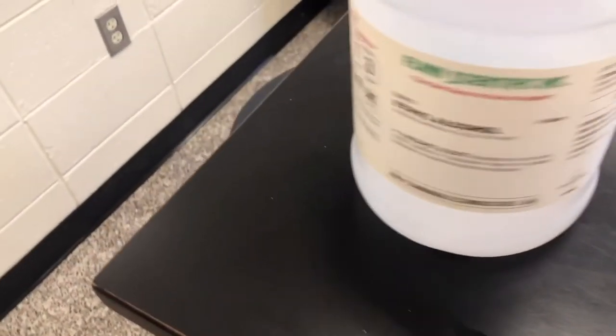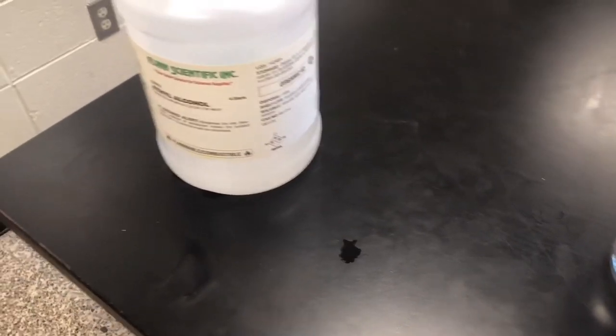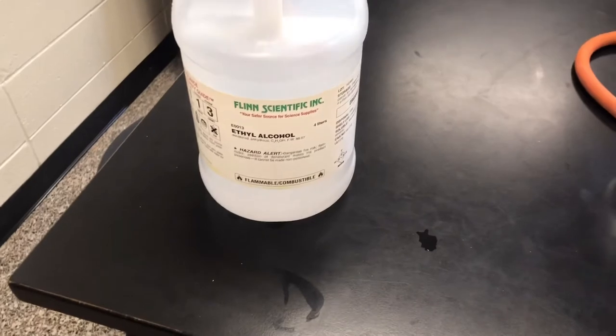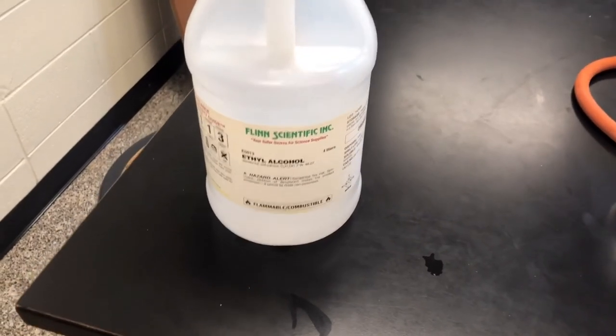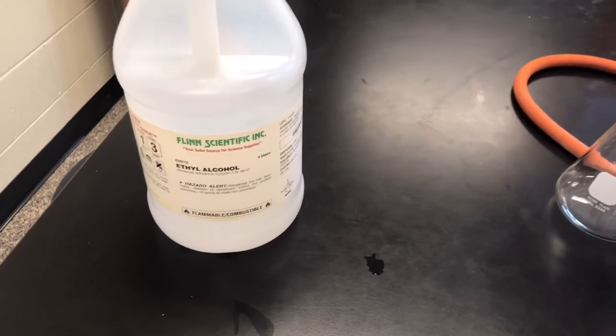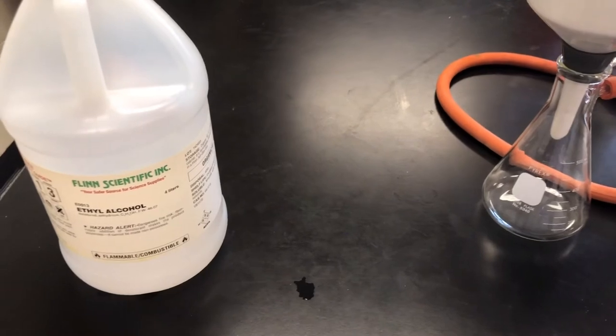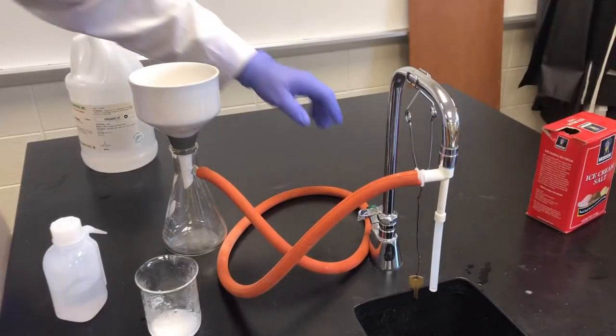At this point we don't want the liquid, we just want the crystals. So we are going to use the plastic spatula to try to get as much in there as possible. If we need to, we can use some ethyl alcohol to rinse this stuff in there because the solubility of the alum into alcohol is very low compared to water. If we were to use water we would dissolve some of it, especially at a warmer temperature, but with the alcohol it'll help it dry faster as well.